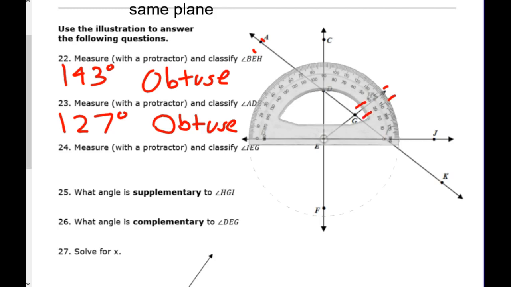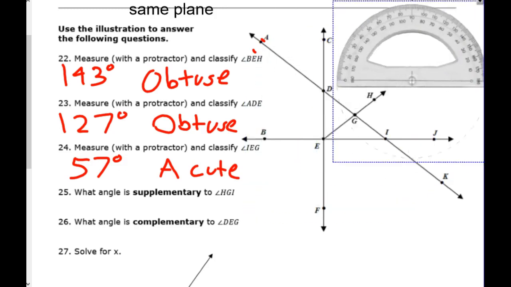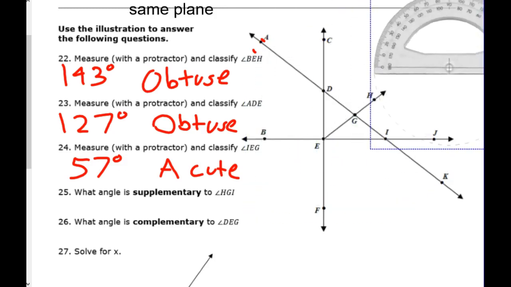So looking between 30 and 40, starting at 30, that's 1, 2, 3, 4, 5, 6, 7, 37 degrees for that acute angle that I measured with my protractor, okay? Now, the next ones are not asking us to measure, so it doesn't say the word measure, so we are done with this thing, so I can put it off to the side, okay?